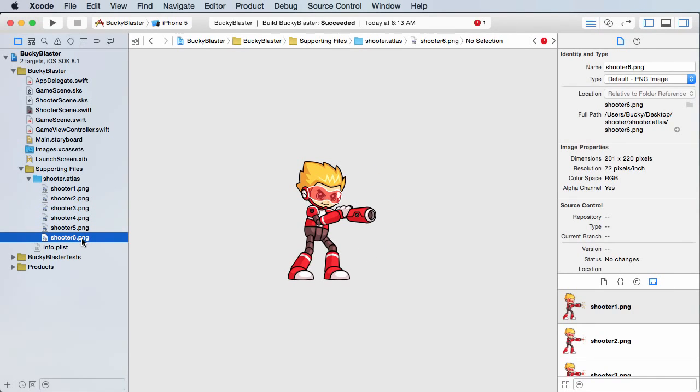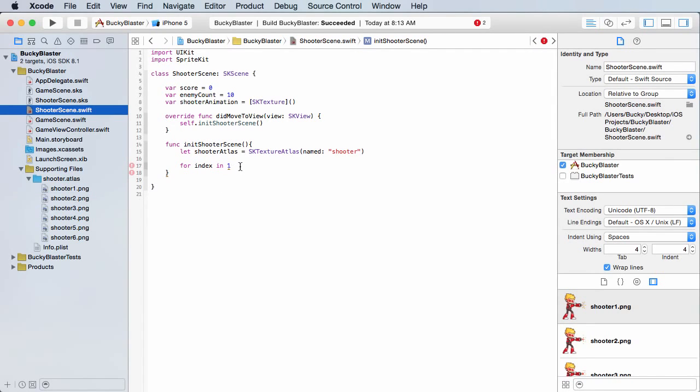Now, if you have 10, or let's say you have like 25 frames in this animation, make sure the first one isn't named 1. Make sure it's 0, 1. If you have a 3-digit, maybe you have like 150 frames, make sure the first one is 0, 0, 1. So, you know what I'm saying? Just don't have it 1. Well, you guys probably know what I'm saying.